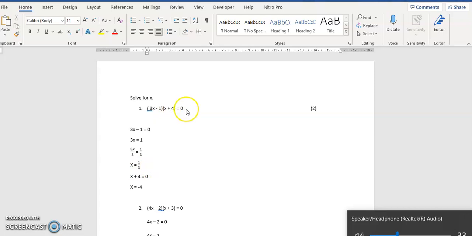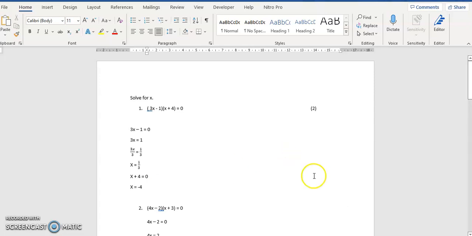Then x plus 4 should also be equal to 0. Then transpose this plus 4 to this side, it is going to be minus 4. So when you have a question like this, don't expand. When it is like this and it's equal to 0, if it is equal to 0, you don't expand. But if it is not equal to 0, let's say it's equal to 1, 2, 3, you have to expand and use the quadratic formula.